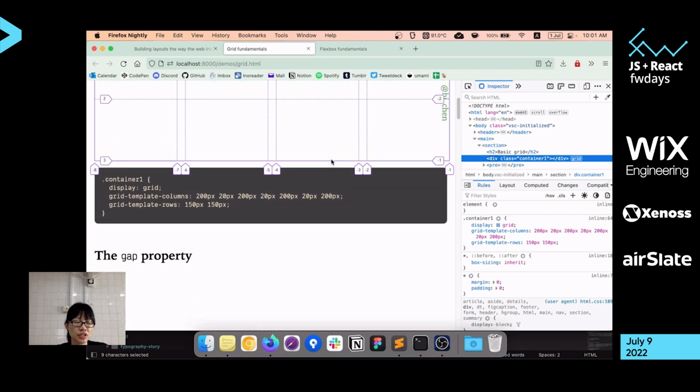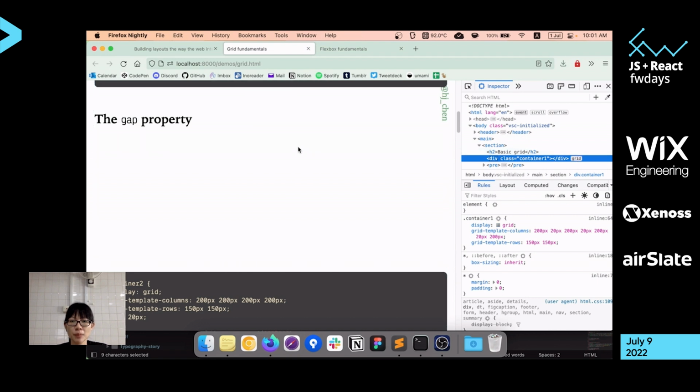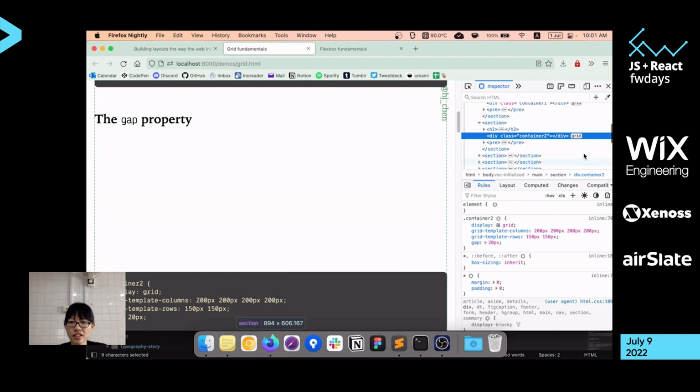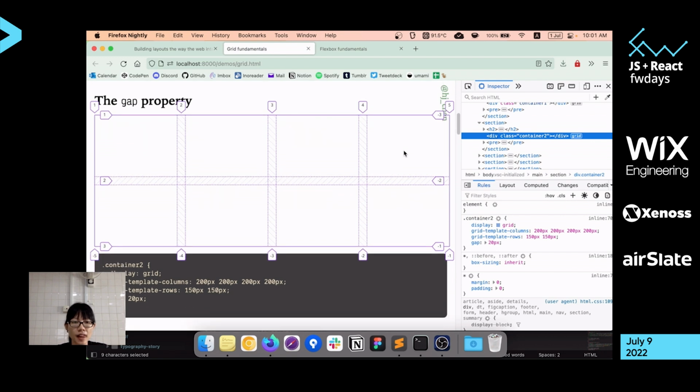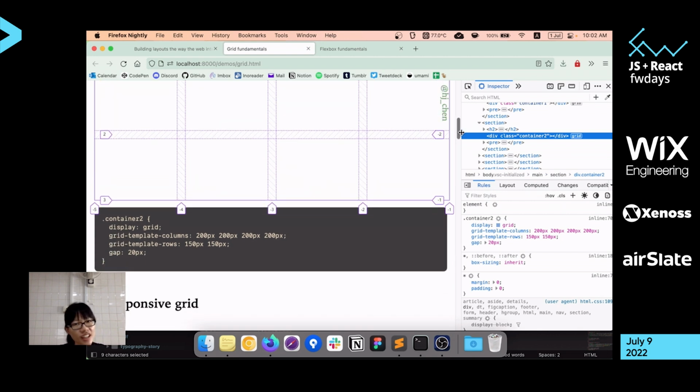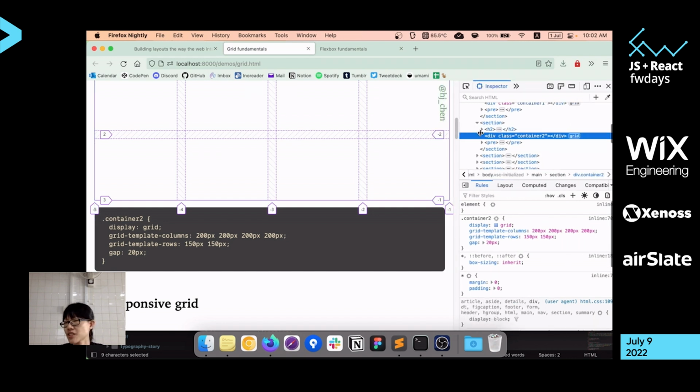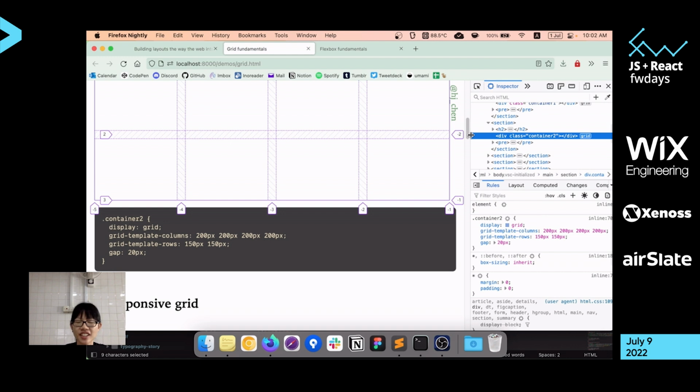So there's a much cleaner way to do gaps using the gap property. So the gap property, again, introduced in the CSS spec. It's literally called gap because, I don't know, name things what it is, but you can just throw on a gap of 20. Your columns are now intuitive again because I wanted 4 columns, so I got 4 200 values. The gap is generated by the browser, and there will be no chance that you have accidental content in your gaps.